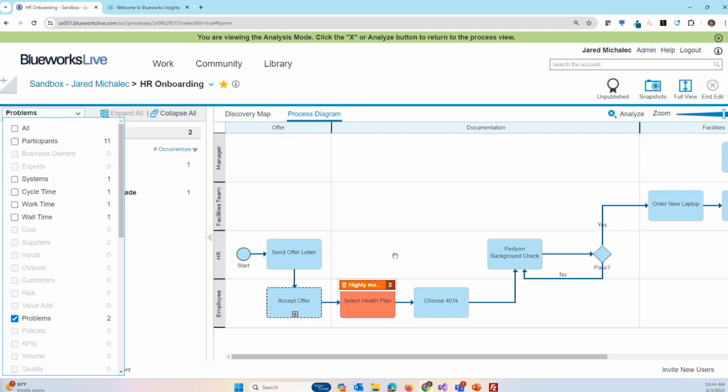So all that said, it's extremely powerful. We use Blueworks with every single engagement, even if the client does not use Blueworks Live, whether we're doing a workflow automation or decision management or document processing or AI implementation, we're always using Blueworks to just set that foundation to understand how the business works today, how it could potentially work in the future.